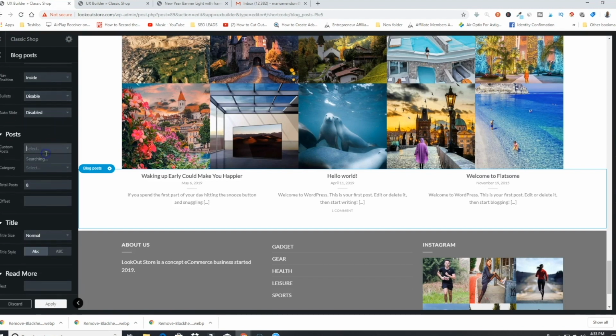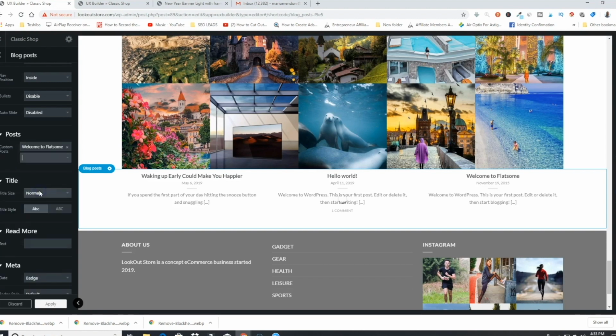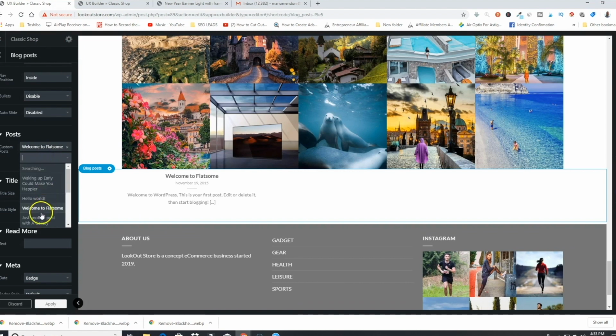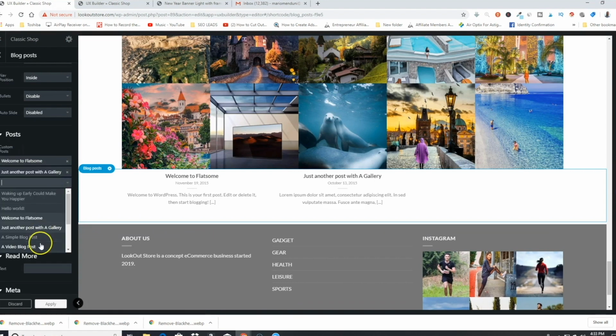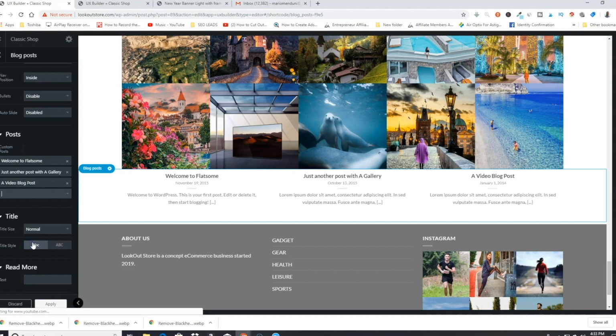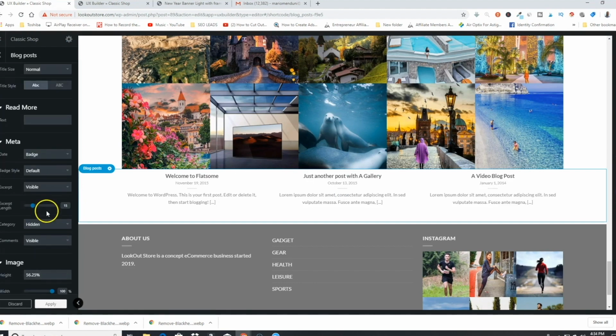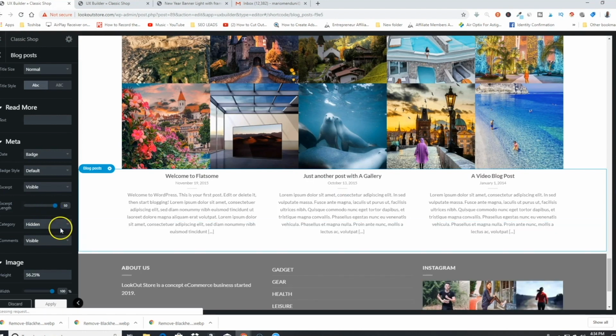All right, we can choose which posts we want to put in there, and that should auto-populate. All right, we can do this, and then we can do that. Find another one. Okay, and then we can adjust how much of the excerpt we want to see right there. So if we drag that over, then people can read a lot more of those posts.